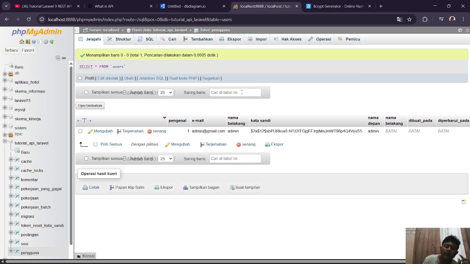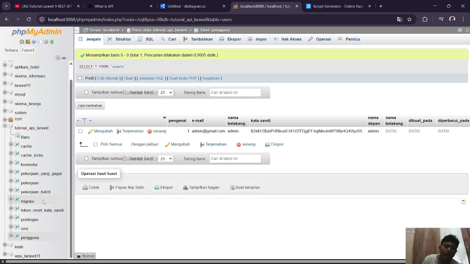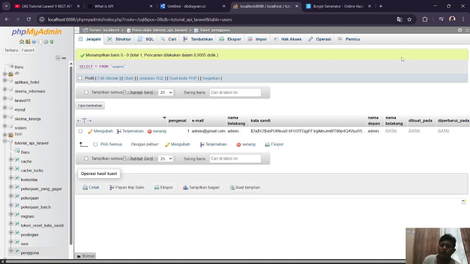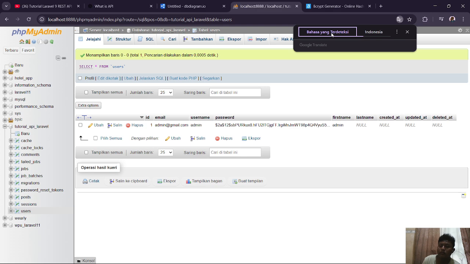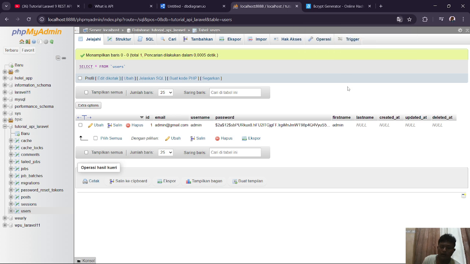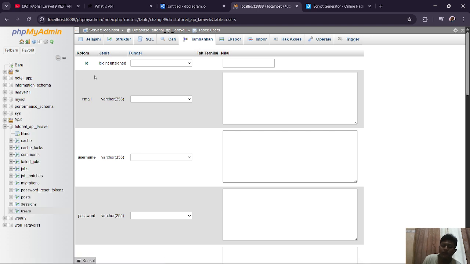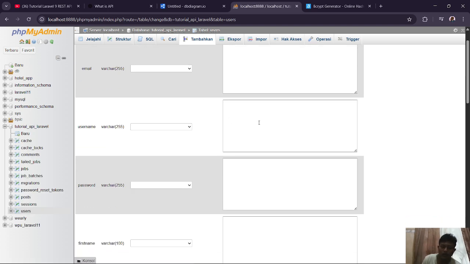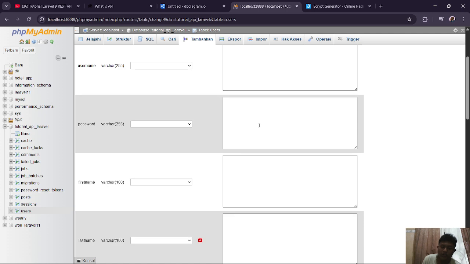Okay. First, after you open it, insert the new data: email, username, and the password.